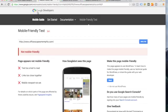All right, next thing I've got here, this is a tool provided by Google to website developers. It's called the Mobile Friendly Test. And as you can see, I've already searched your website here, www.officescapesmemphis.com. Now, Google's looking to see that websites are mobile friendly for a few reasons. One, a substantial amount of the internet is using mobile devices now, iPads, iPhones, Android devices. If your website's not mobile friendly, you're really not providing an ideal experience to the people that come to your website. Google wants to see that you're providing a great experience to the people that they're referring. So back in April of 2015, Google actually said, you know what, we're going to start showing preference to websites that are mobile friendly, particularly when people are searching from a mobile device. So as you can see here, Google says your website is not mobile friendly, and that can definitely be hurting you in the search results.